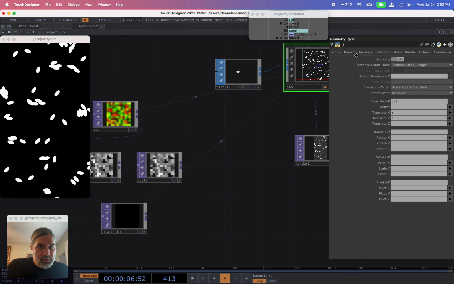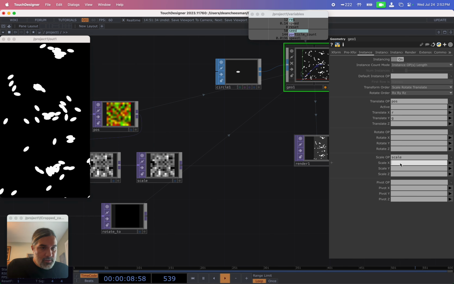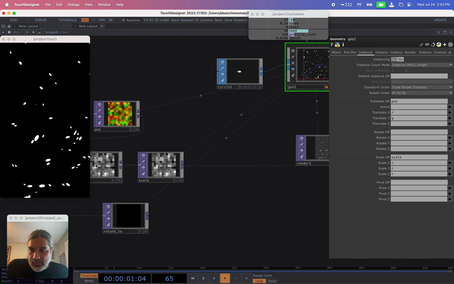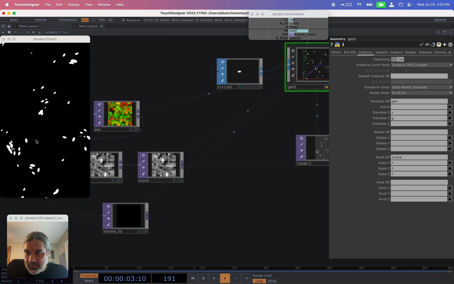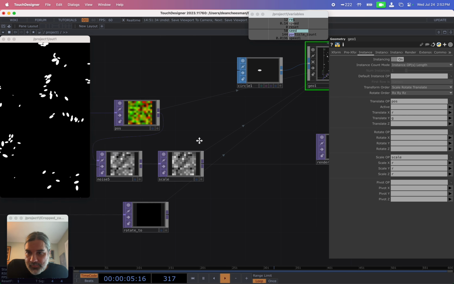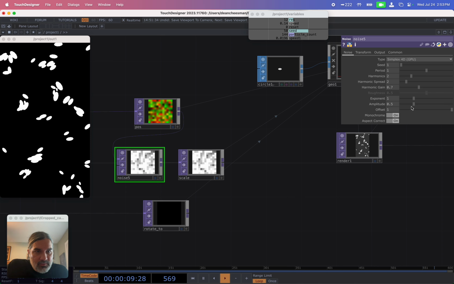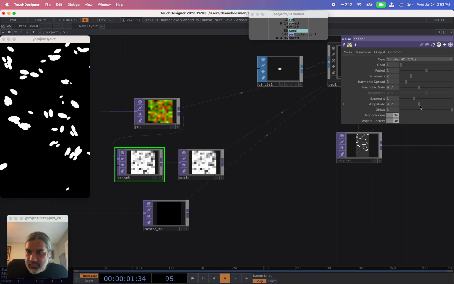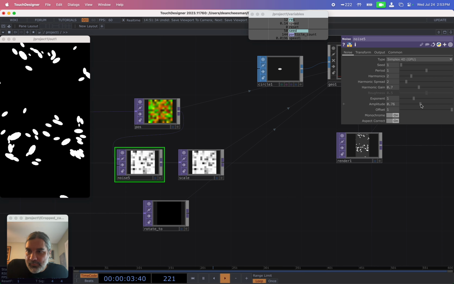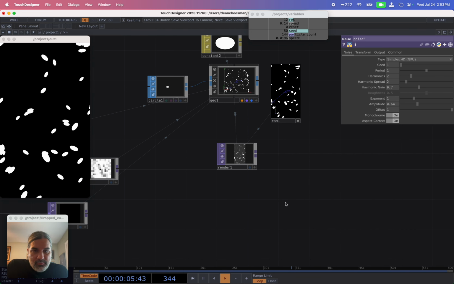Okay, grab it. Scale, and these are all the R value. Okay, so now my cells are slowly growing and shrinking. Maybe I want them to start at a scale of 1 and not scale quite as much. Well, maybe we'll scale them a lot. Let's see. Let's stick with that for now.